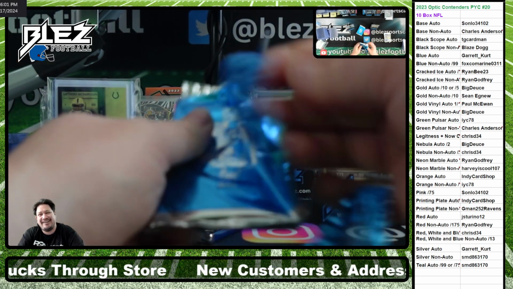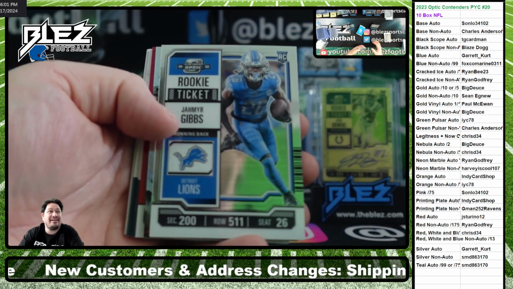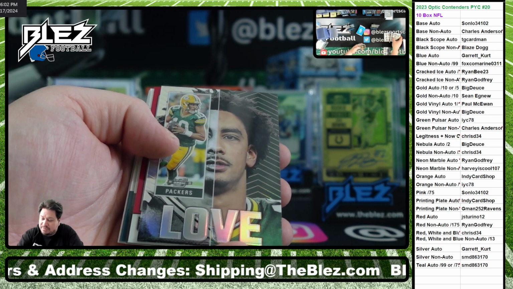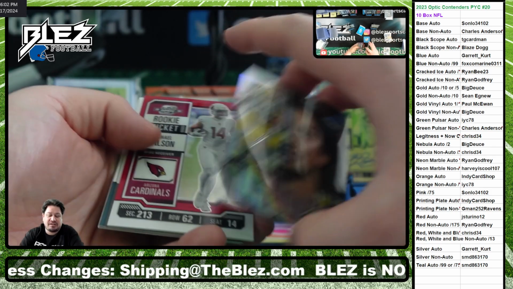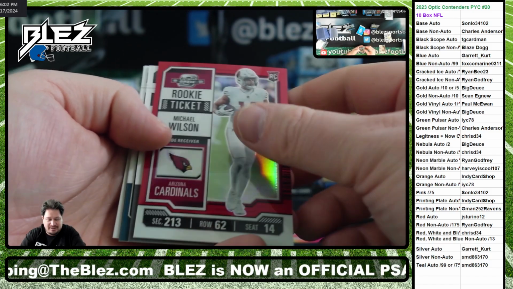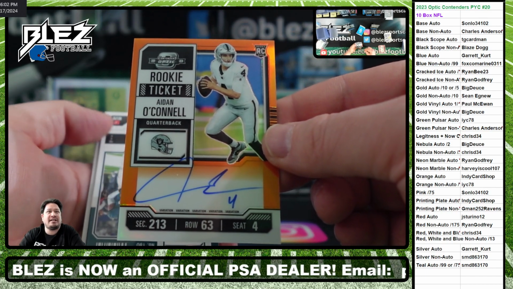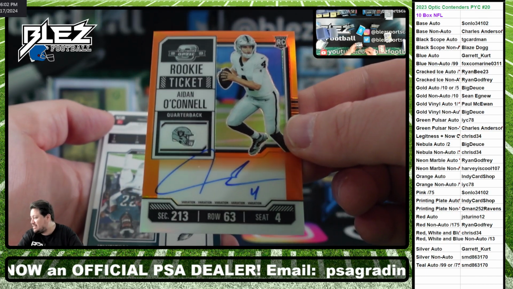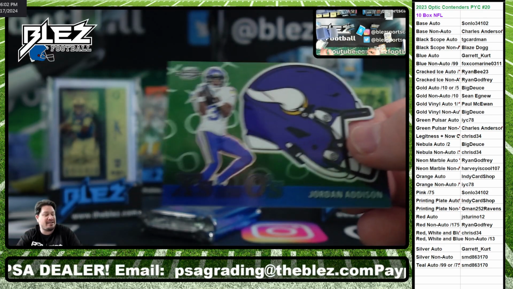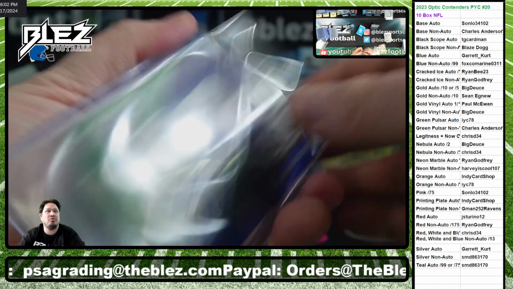Oh, Stud Muffin. I remember that was just earlier today. Gibbs again. That's a sick Jordan Love. Did I not case my Gibbs? I thought I did. Nice Jordan Love Silver non. Red of Michael Wilson. Godfrey on that one. To 35 orange, Aiden O'Connell. This case is freaking insane. Ringo on the base and Jordan Addison on the blue.